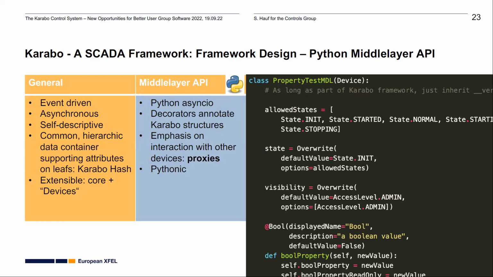That's built on Python asyncio. We consider it quite Pythonic. Its distinguishing feature is easy interaction with devices across the distributed system. Here, properties are really just class-level attributes. You have keyword arguments to define the attributes on our parameters, and you can use, for instance, decorators to expose a setter function.